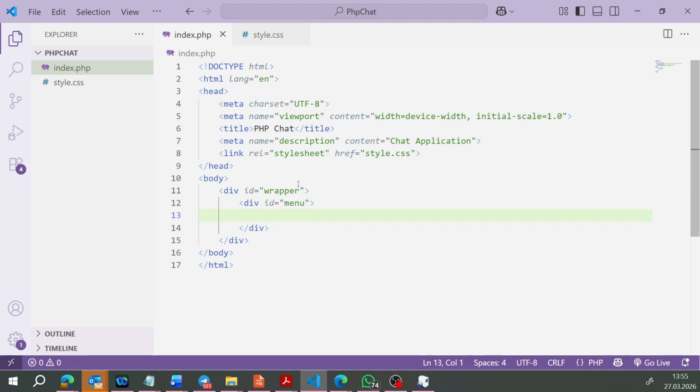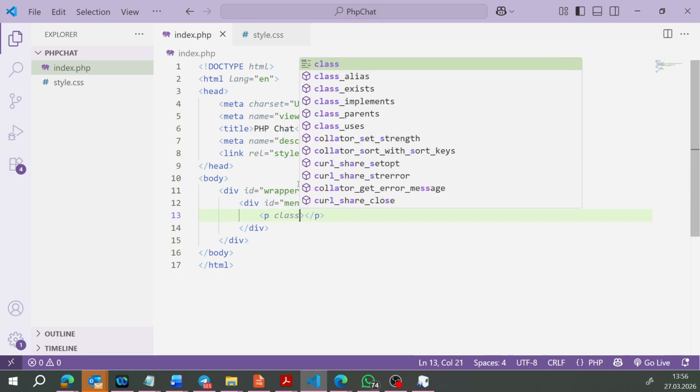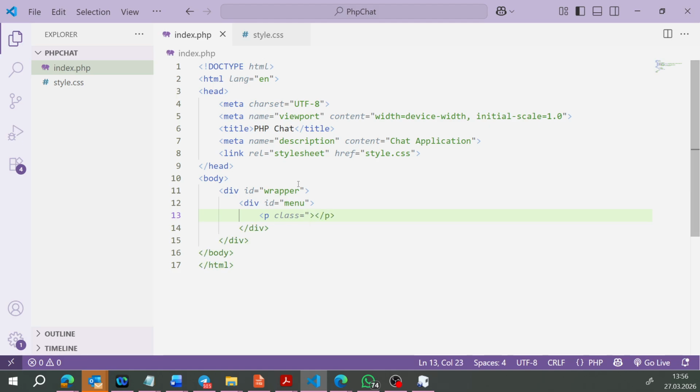And now here I will create, for example, "Welcome to my chat." So I will create some kind of a welcoming message. It will be in the paragraph style, and here in the paragraph I can make class equal to some kind of welcome class. Yeah, so it means the welcome message. And "Welcome to my chat," let's say so, like that. And now I need to close that one. Yeah, so this will be like this.